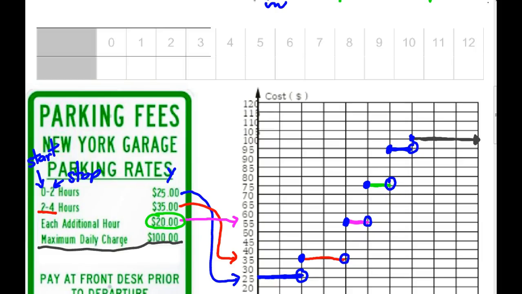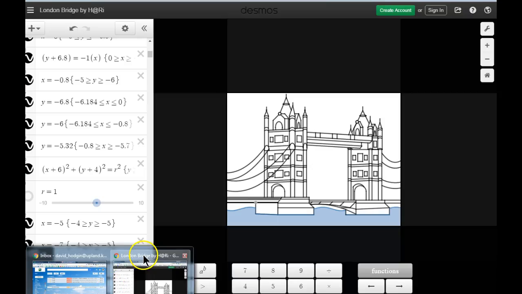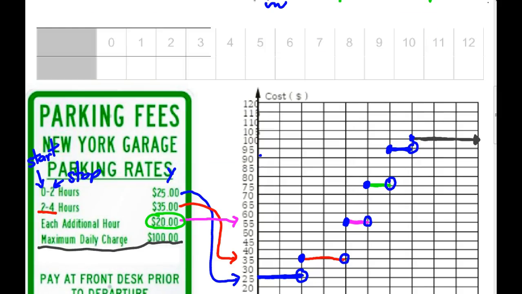Now that we graph these, we've converted these signs, but how do we actually write equations? You guys saw on here, it's actually written in a specific way where it has these braces and stuff in there. So we have to write these in a more mathematical way just so we all do it the same way. That's the next part, going from what we just did and actually writing these in a mathematical way.